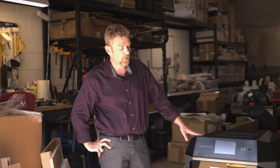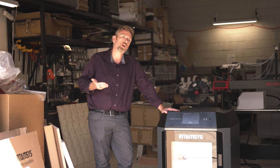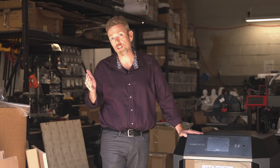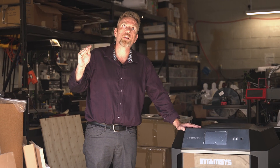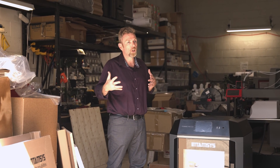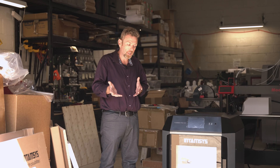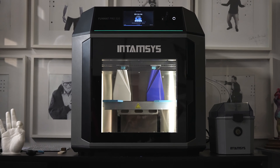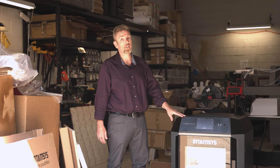I expect complete repeatability and reliability from this machine. The ideal customer is someone who's had a desktop 3D printer or an entry-level product and found it's just not quite good enough. We see even in large industrial establishments people going for low-cost options without the features they really need. A machine shop or anywhere doing a lot of prototyping and small parts — generally someone using a fused filament fabrication method today — will really benefit from this machine's temperature control, high-quality production materials, and flexibility to run any filament they want.